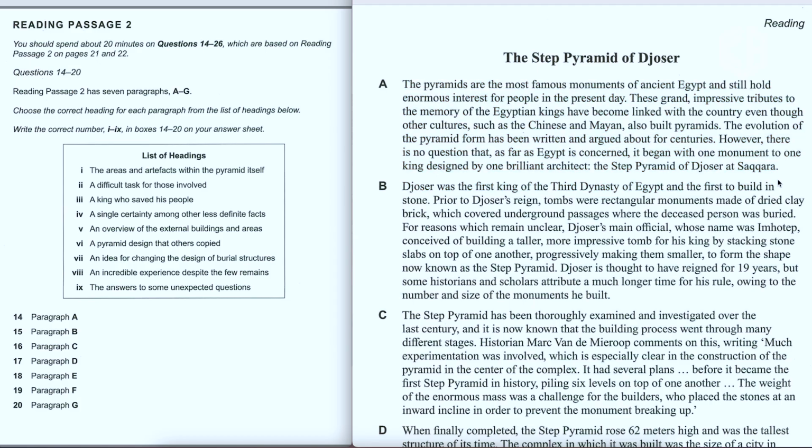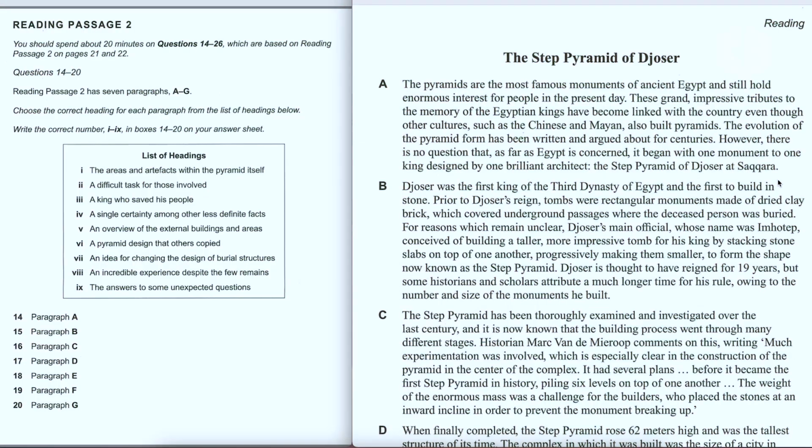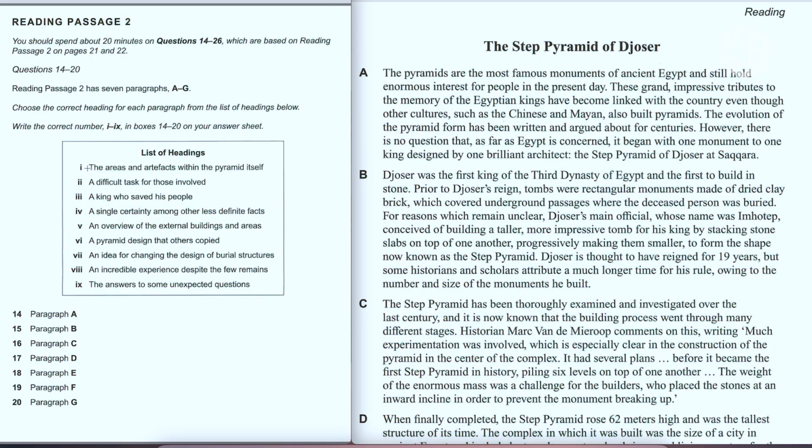And then think about the gist in your head. Think of what is the main purpose of this paragraph? What is this paragraph trying to achieve? What is the goal? What is the summary of this paragraph? If it's easier for you, you can write it down in your notes, or type it as notes if you're a computer-based student. If you're a computer-based student, you can simply choose a text, right-click on it, and then add notes. So you read paragraph A, you think about it, you try to figure out the main purpose of the text, and then you come back, you read the options and make your best choice.